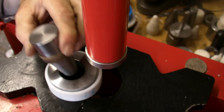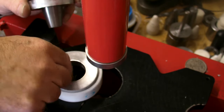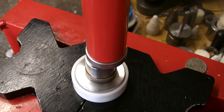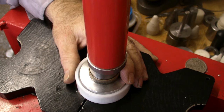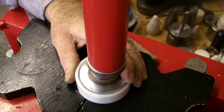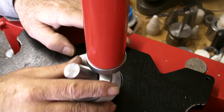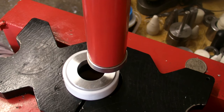Right, let's just see if it's ready for the next spacer. Perfect. Right, that goes with cone number one because that's the push through spacer. Keep everything together in a nice neat row and you can't go wrong. So again, just flip it over into its little adapter, hold on to the bottom and you're there.